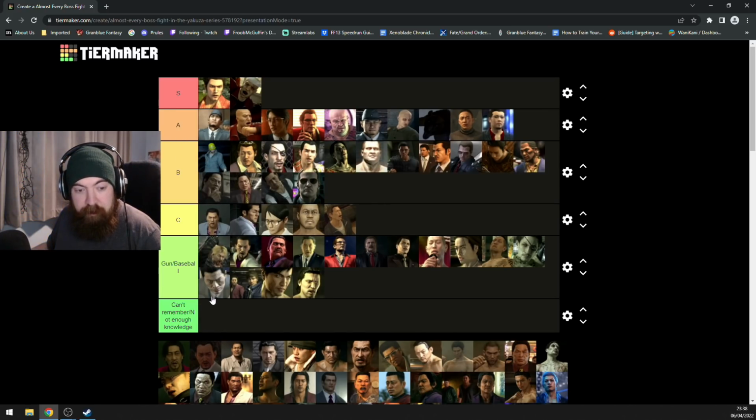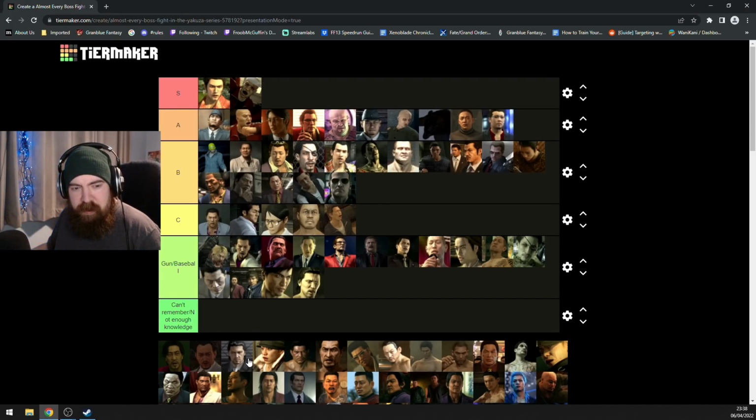Above bloody Ihara. The chef. Manabe. The chef. What can be said? It's essentially the same kind of fight, but longer. And there's a QT in it. It's the same fight. It goes in a B tier.